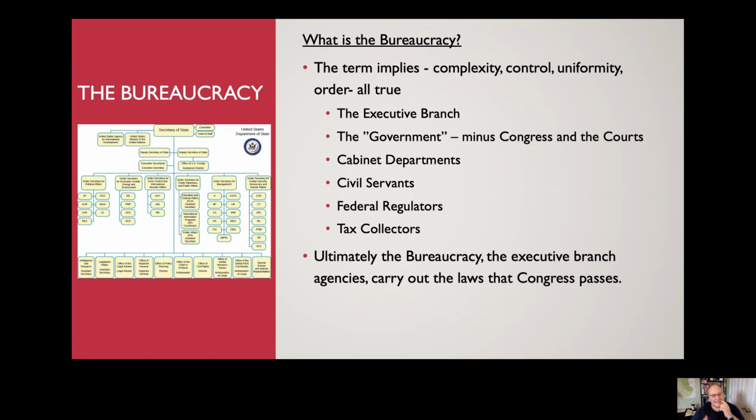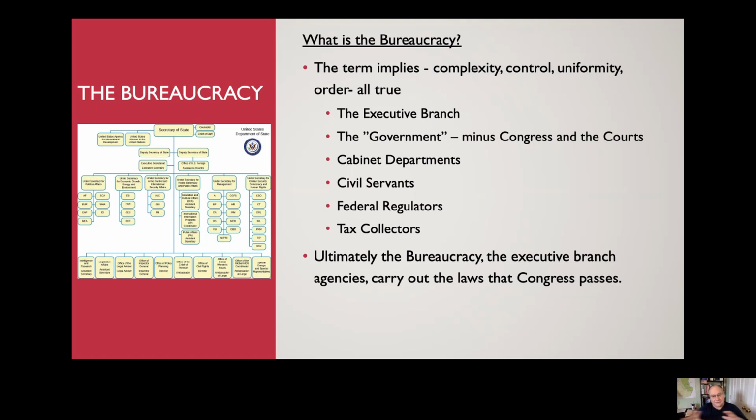What the Constitution really says is that the president that heads this executive branch will carry out the orders and laws that Congress makes. So Congress says that we have to have a tax, we have to build roads. It's the executive branch that does all of that. So usually when people think of the government, when you say the government is doing something, it's usually the executive branch. And this consists of the 15 cabinet departments and many sub-cabinet agencies.